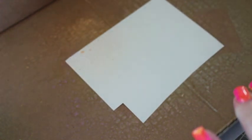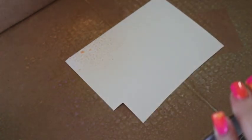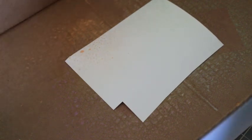Like, on white cardstock, let's make sure I get that really well mixed. Just make sure you've got all the powder mixed in really well. And before you even put your cardstock in, and it says this on the bottle too, test on a scrap of paper to make sure that you don't have it clogged and drip big blobs, or figure out what you want to do. So there you go. So that works. On white cardstock, you get hardly any color payoff at all, which again, I get it. You're not supposed to technically because they're more for the shimmer.